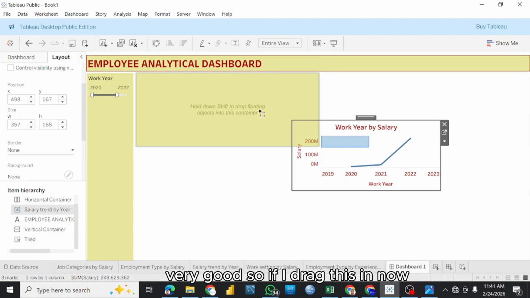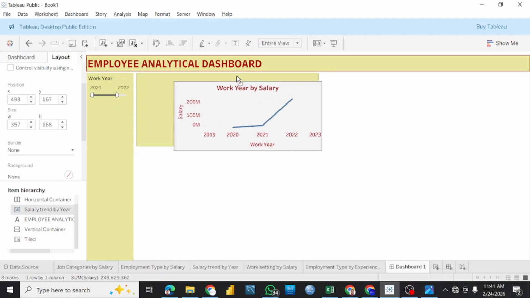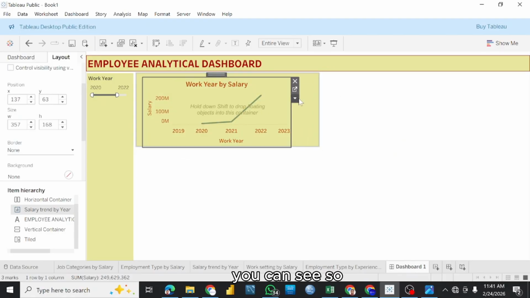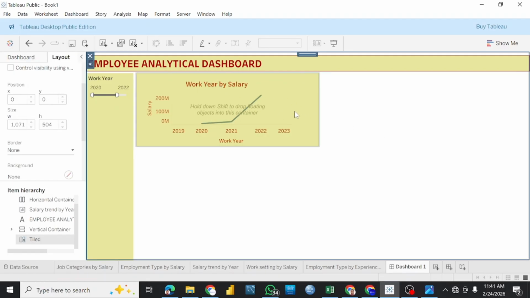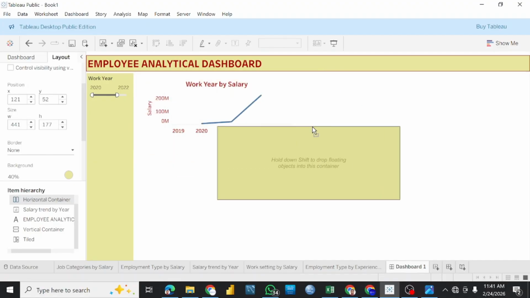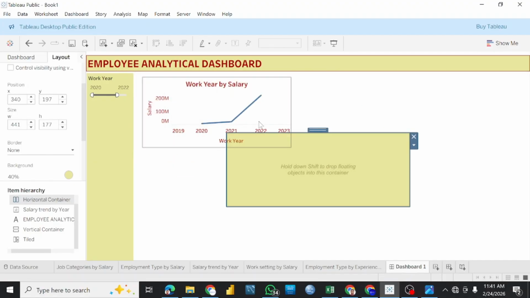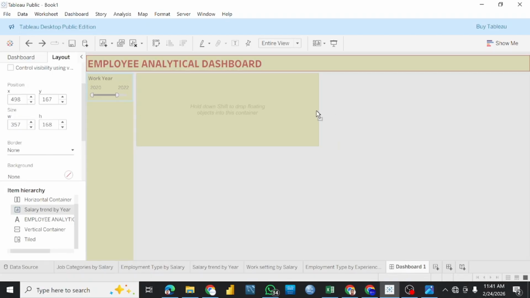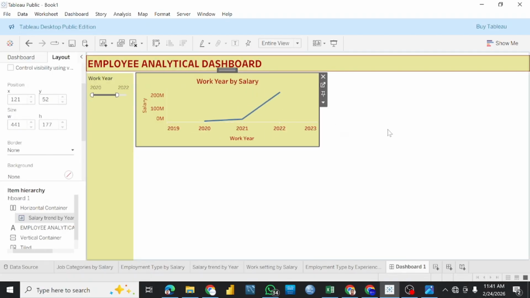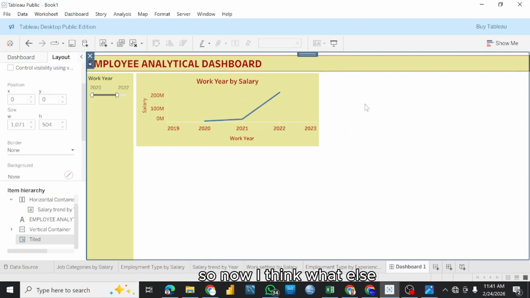Very good. So if I drag this in now, you can see. Good. So now I think what else?